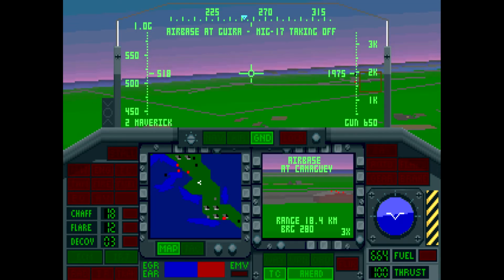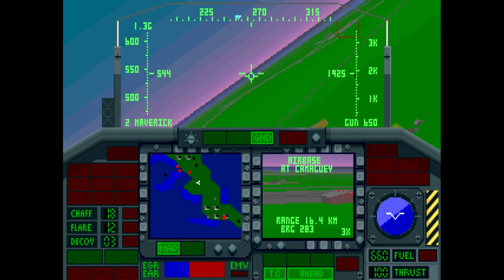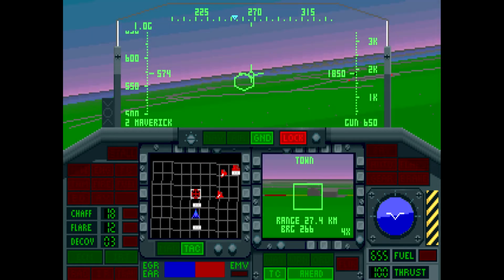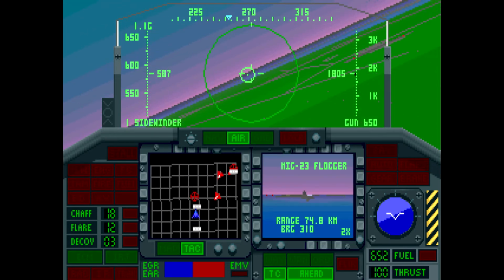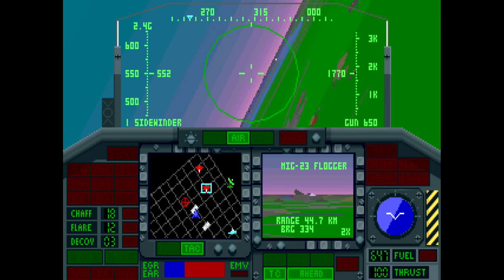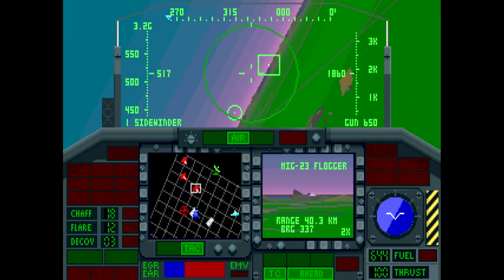Trying to see if there's anything else useful we might be able to take out with our remaining Mavericks. You can't take out air bases with Mavericks. It'd be harsh to try and take out a town. I'm not going to do that. Right, we've got loads of aircraft coming our way. We've still got one Sidewinder. We've got gunfire as well we can use. It's not obviously as ideal.